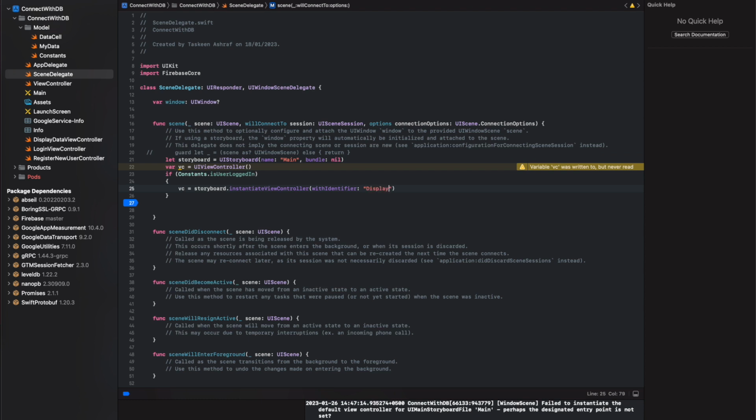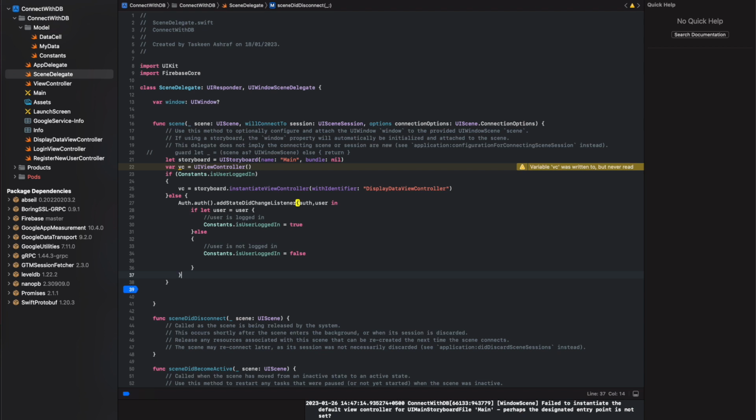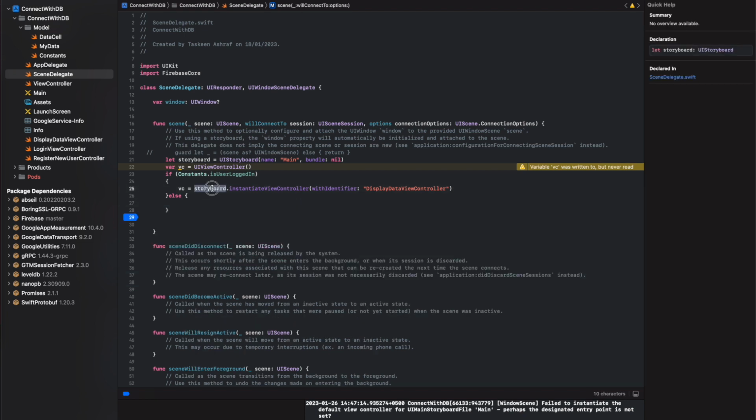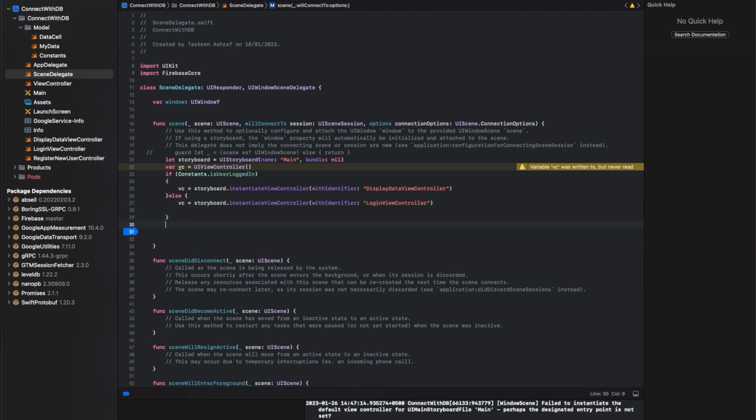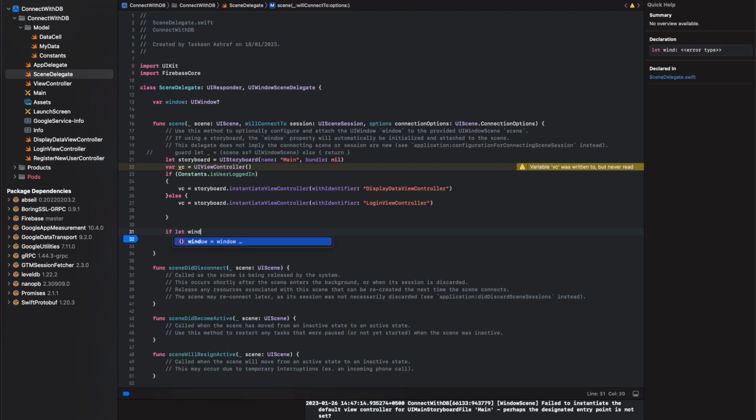So what I am doing here is, depending on the value of the user login status, I am going to call different view controllers. For example, if logged in, the display data view controller; if not logged in, then the login view controller will be displayed. But there is a problem with this code: since the authentication module will return the result after some time, this will be called first. I've shown you this issue using breakpoints. This is called, and after that it will go to the app delegate. So basically the user is always logged off according to this code. We are going to fix it in the next few seconds.